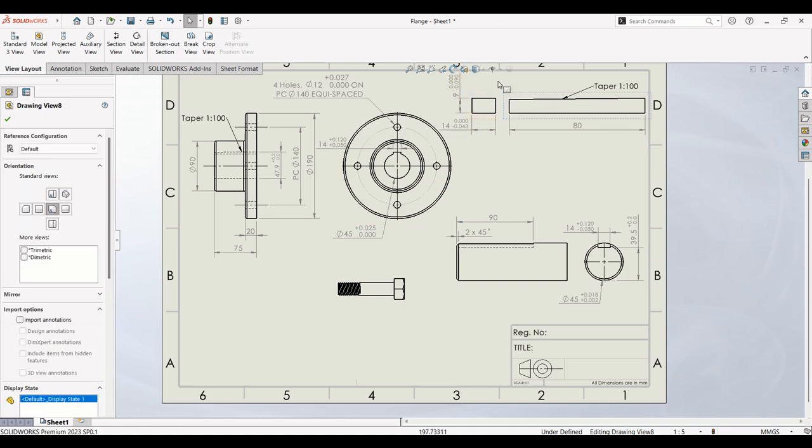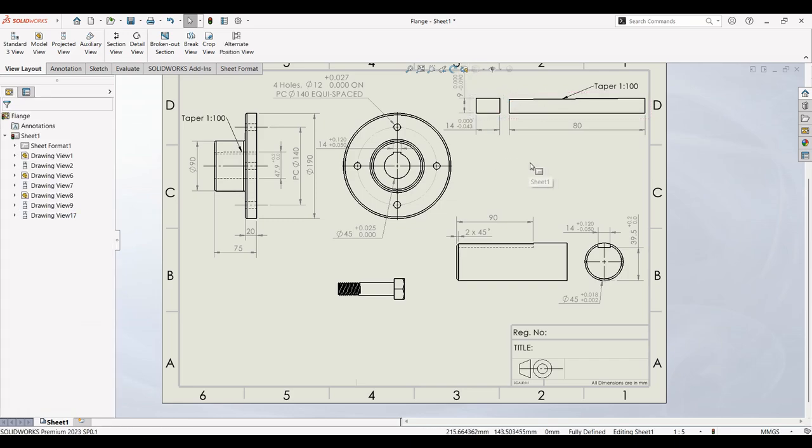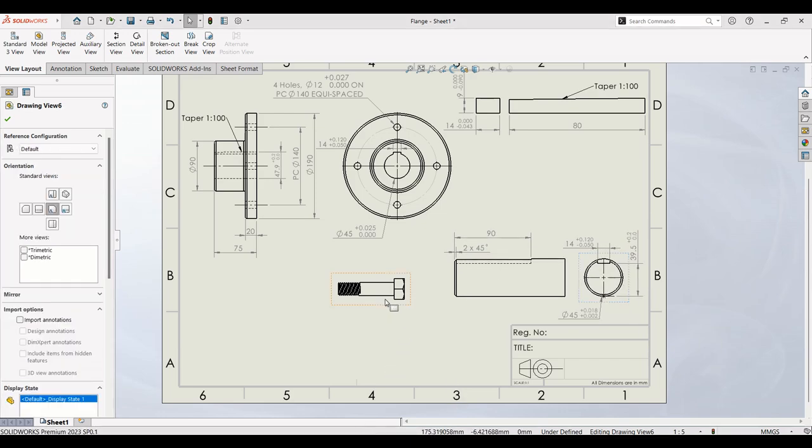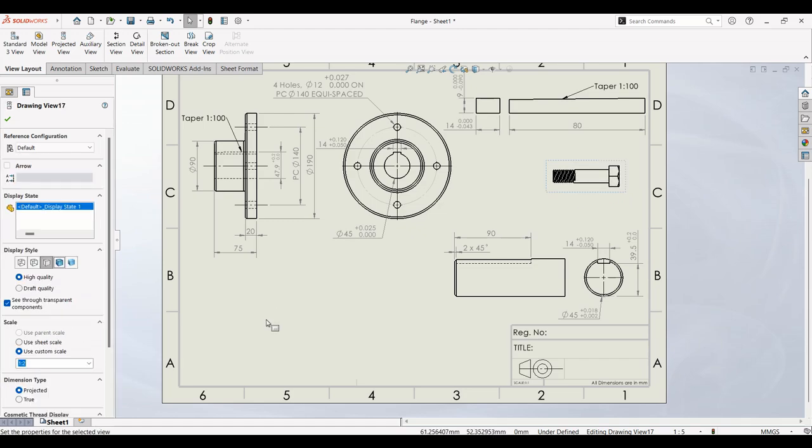Try to move a bit so that we'll have more space, because we have to bring bill of material also within this. So we have to manage the space accordingly. We can place this bolt here, because we need space to place bill of material.